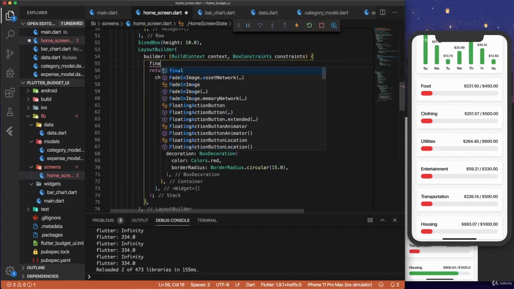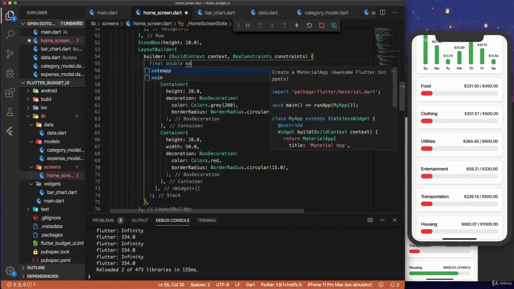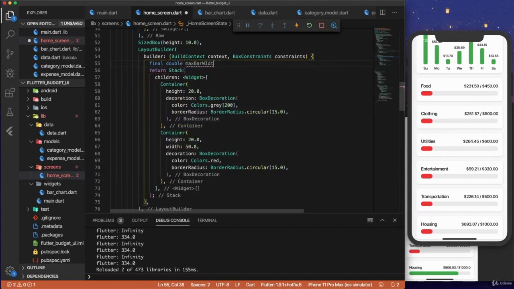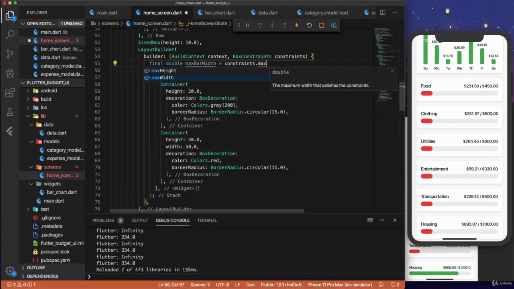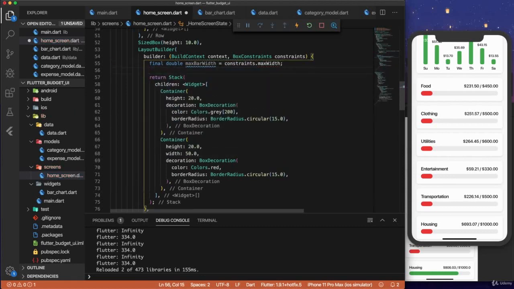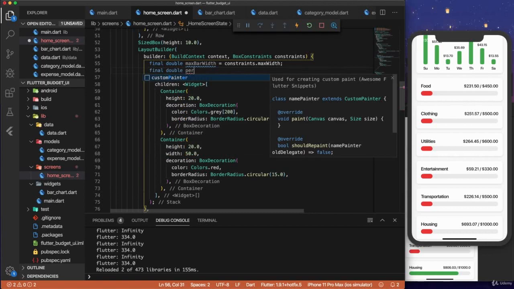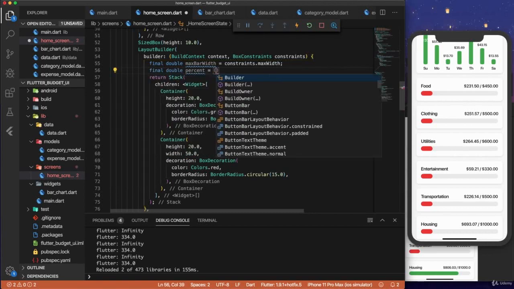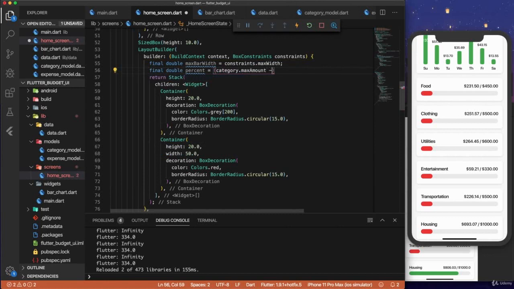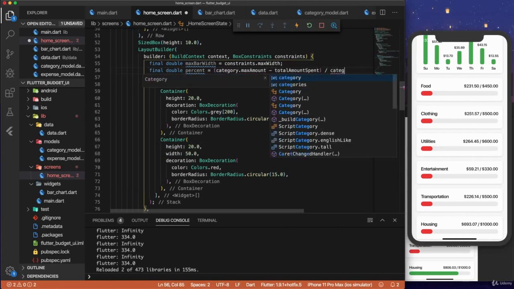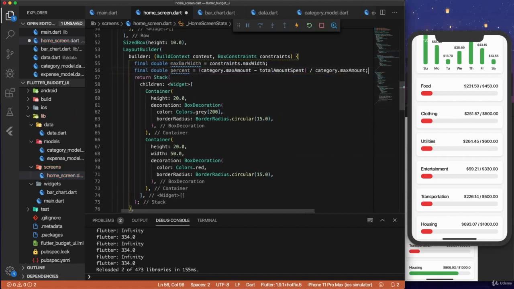First, let's make a variable called final double max bar width. And as we saw before, that'll just equal constraints dot max width. And then we need to calculate the percent of our remaining money. So final double percent. And we'll calculate this by doing category dot max amount minus the total amount of money we've already spent divided by the category dot max amount.